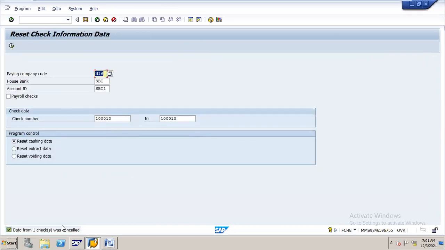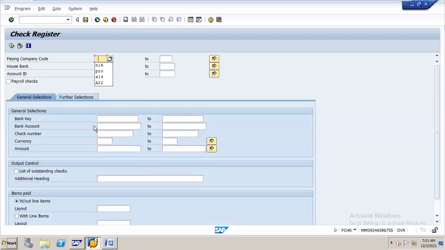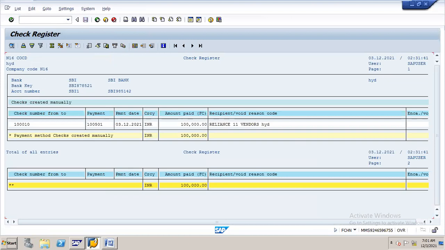Okay. Let's see. FCHN check register. Execute. It is automatically removed.